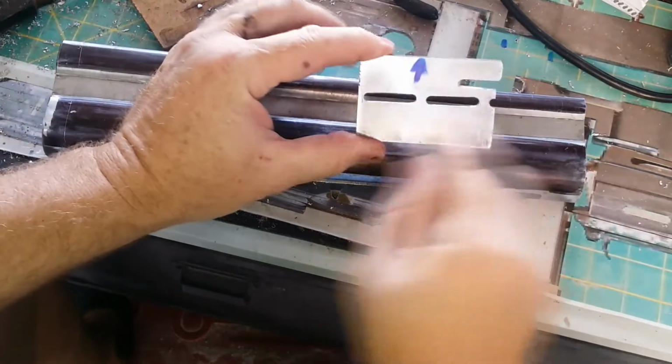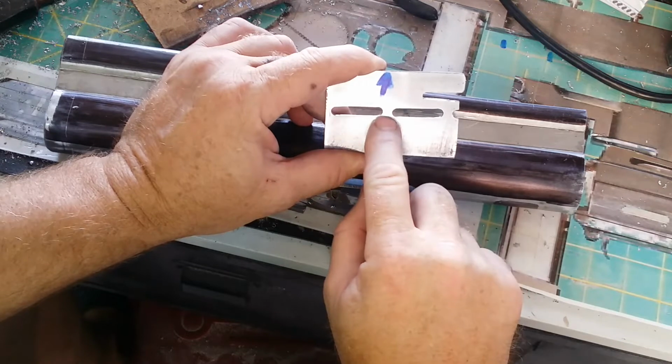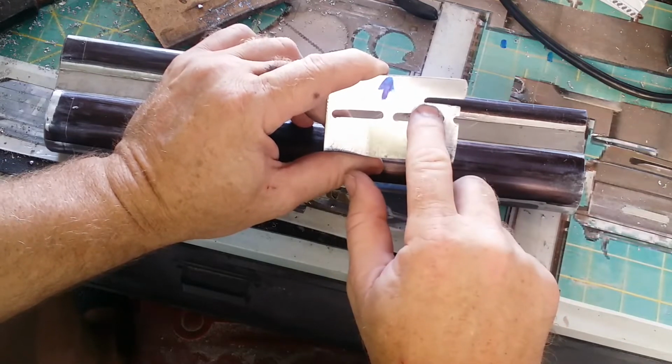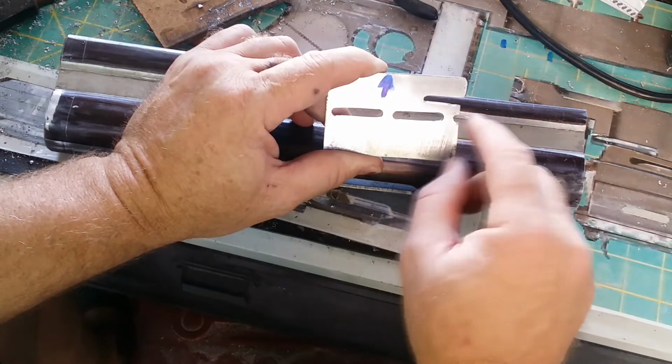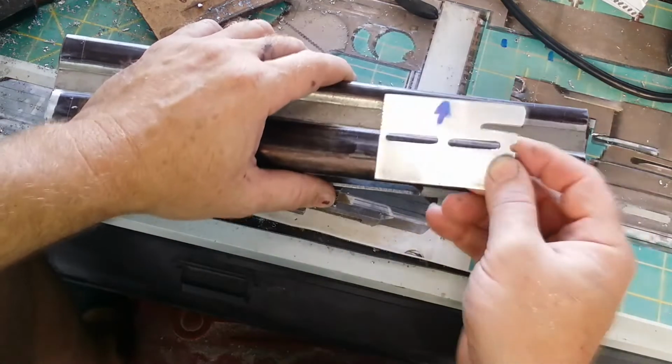It's pretty straightforward. It's 2 slots that are cut to the correct size and dimensions that we want, with a spacer part that replicates the one that's there, and the larger notch that you can see there gives me a spacer that works in the vertical direction so that I can make sure that the alignment of each row stays in line as well. So the way it works is pretty simple.